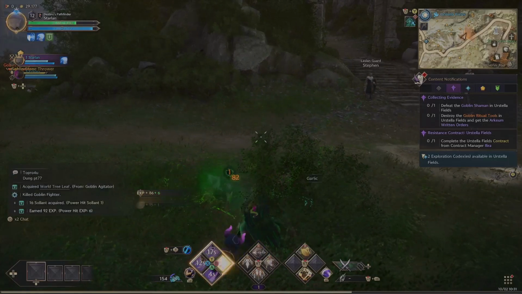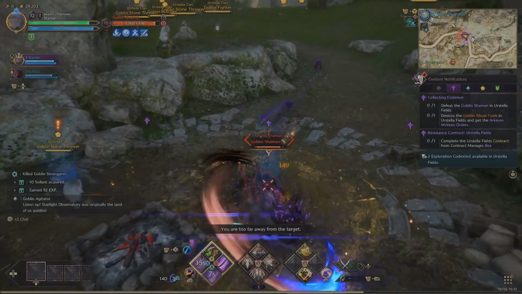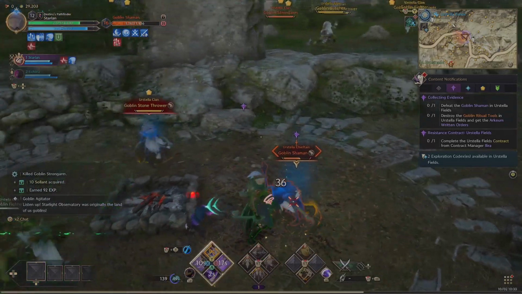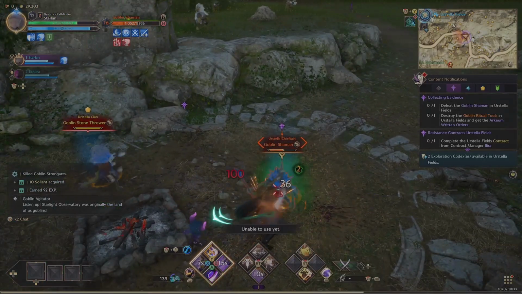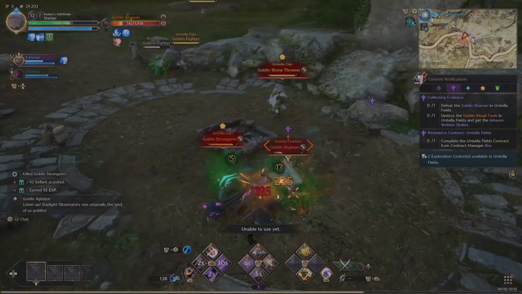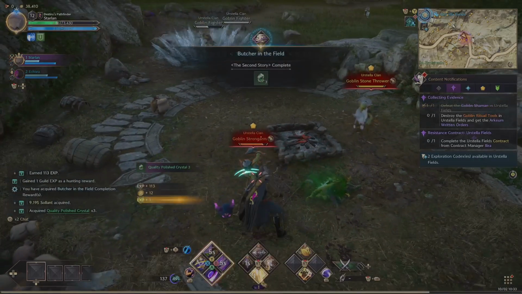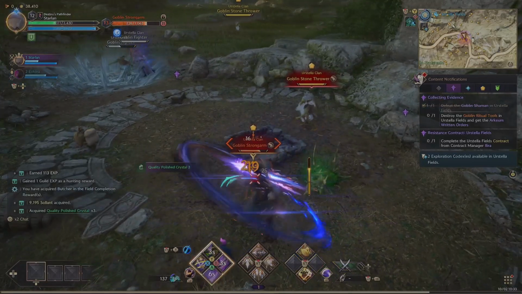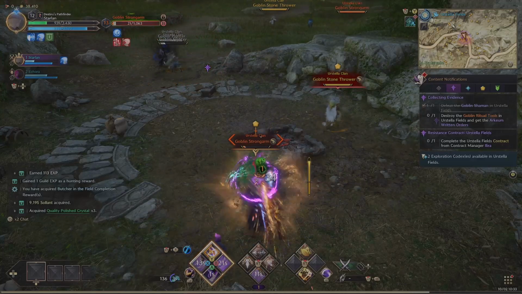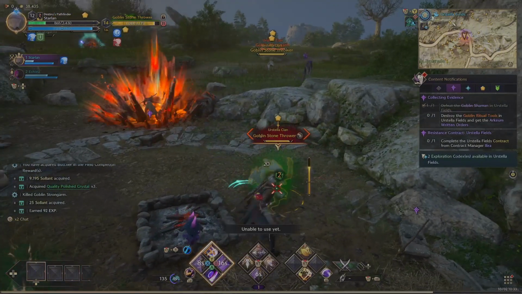Now, as you can see, combat. Combat of Throne and Liberty is surprisingly very fluid and smooth, and it can look amazing. You do feel very powerful when you do use your skills, and it really works in its favor. It will keep you engaged. The combat never feels boring, so you can just wail into your enemies. And if you got the perfect combination, you just wipe the floor. Absolutely desolate all enemies that are in your way.